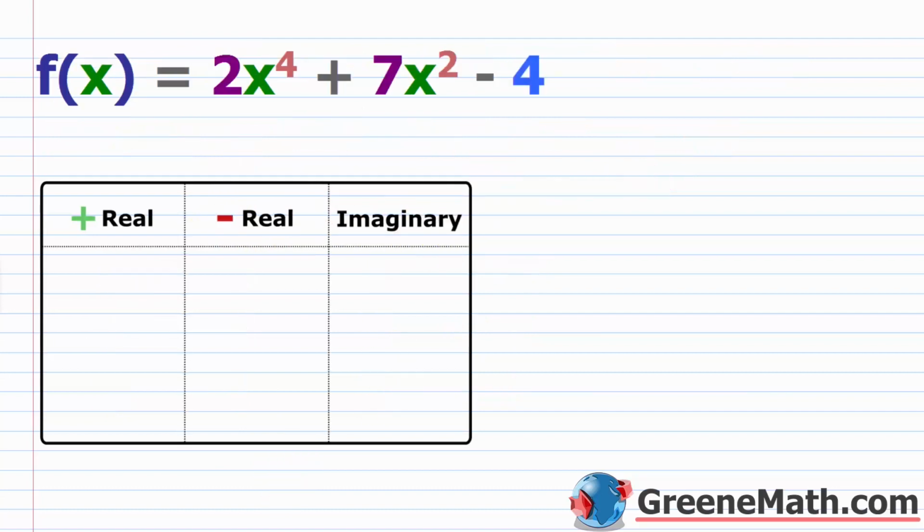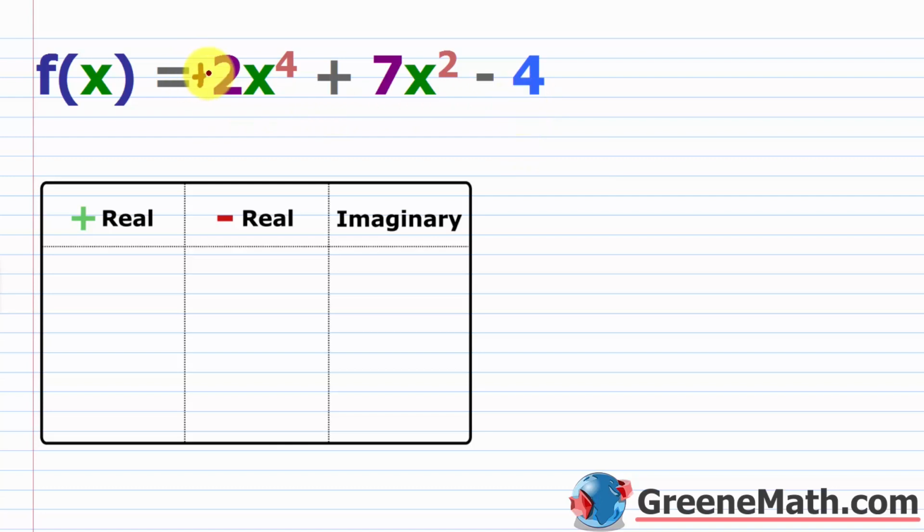Let's take a look at another example. Once you do these a few times, it's very, very easy. So again, if I want to find the possible number of positive real solutions, I just look at f of x. I make sure that, again, all my coefficients are real, and then I have a non-zero constant term, which I have. You'll notice here you're missing x to the third power and x to the first power. That's okay. You don't have to worry about that. Just as long as you have this guy right here, your non-zero constant term. All right, so it's in standard form.